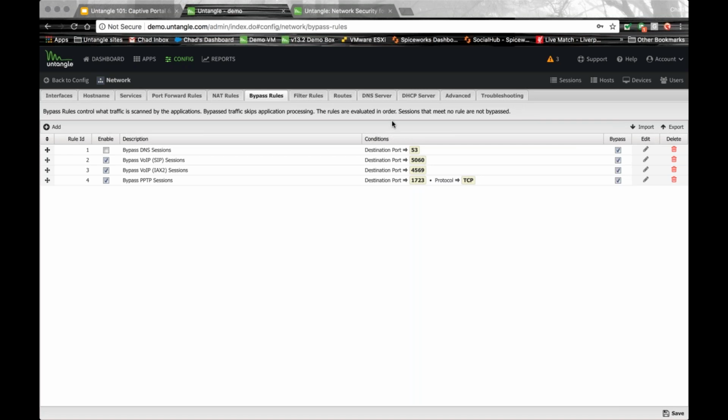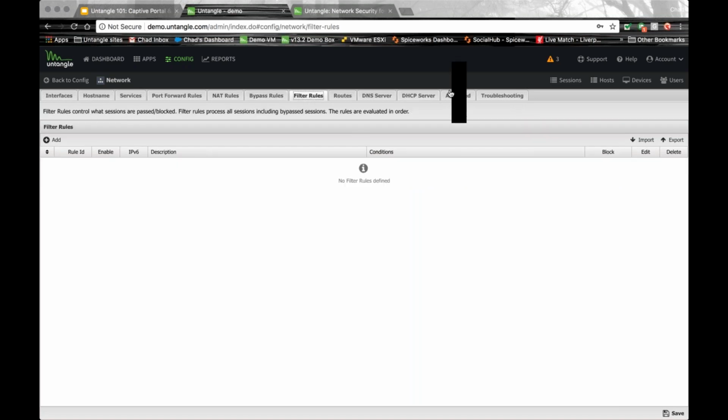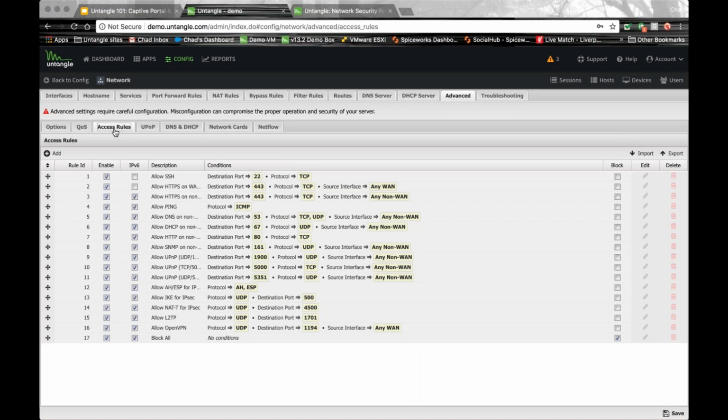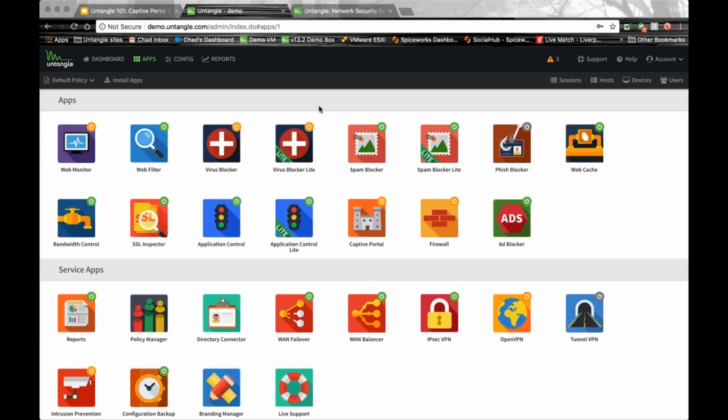We can even set up, if we wanted to, filter rules here at layer 3 or access rules for internal kind of firewall rules. So there's a lot of stuff available right there to still protect those devices. But I'm getting to the point now that I do recommend bypassing some public networks when it's not always practical. The devices are still protected, et cetera. But if you don't need to strictly filter their content, yeah, we can bypass a lot of stuff and save some money in places.